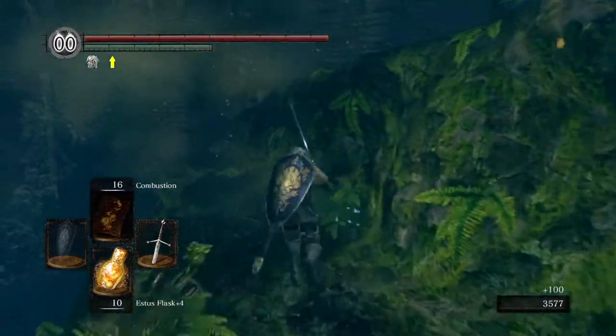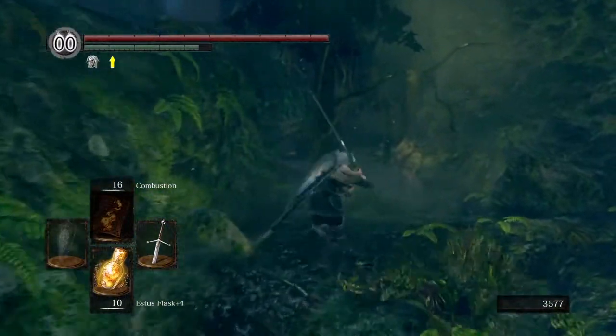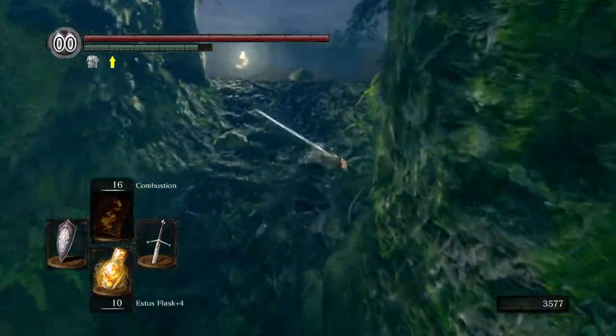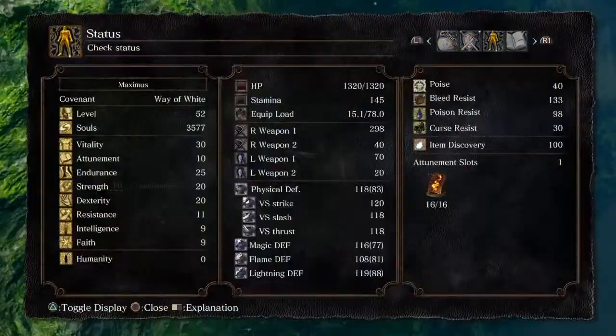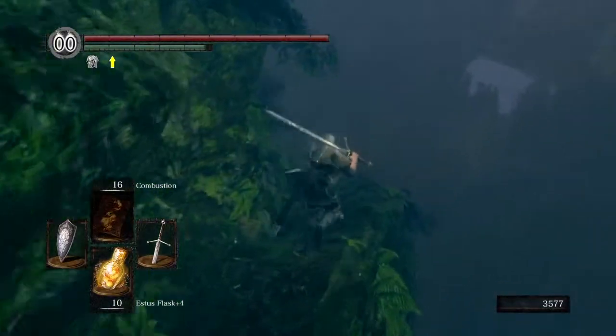But yeah, we are back in the Darkroot Garden, and then I remembered, I'm an idiot, I don't need to go to the garden, I need to go to the basin. So yeah, that's where we are heading right now. We will go back to where we fought the Hydra in the back there, quickly checking my stats so I do know what to level.